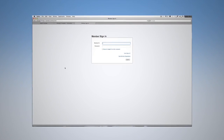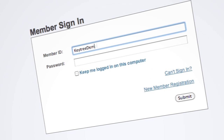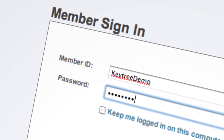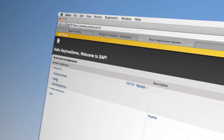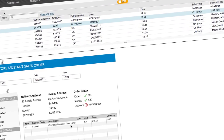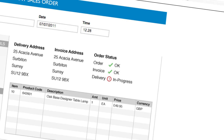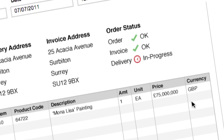Now the only bit we haven't seen yet is the Project River platform so let's take a look at that. River is an on-demand service which I can access from a URL. I can log on to Graceland, which is the Grace Brothers store section on the River platform, and if I go into sales I can see the sales that have just been completed. Here I can see two sales which have just been made: sale number one, a lamp to Nick Dudeson, and sale number two for £75 million, the Mona Lisa.